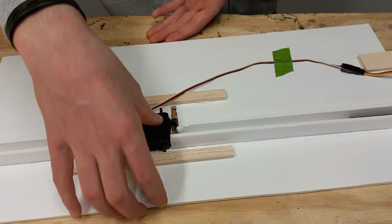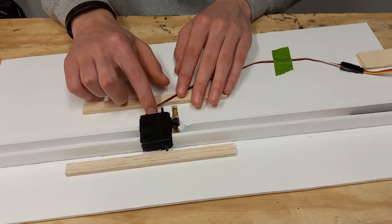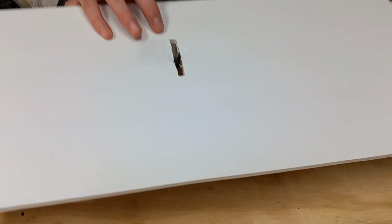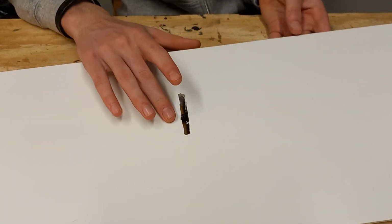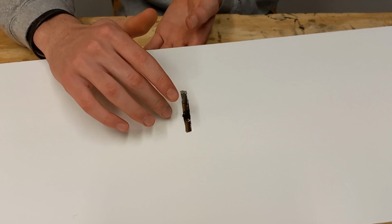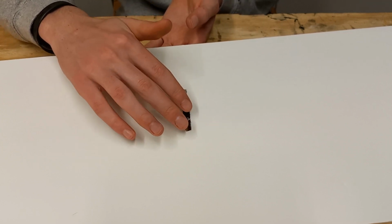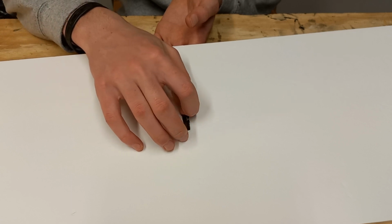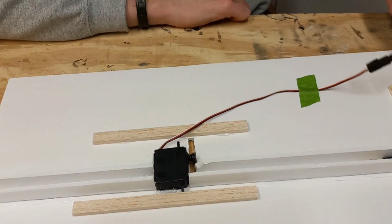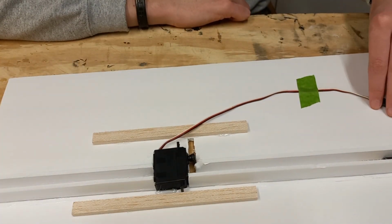And then I have the servo embedded down to the paper on the other side of the foam board. So the only thing between this servo and the surface of the wing is just that one little sheet of paper on the bottom of the foam board. That way I could get as much of this servo arm as I possibly could sticking out, and I think that turned out really well. So yeah, that's basically it with the wings.